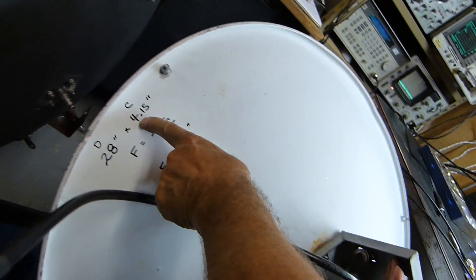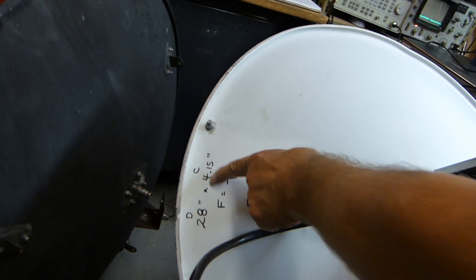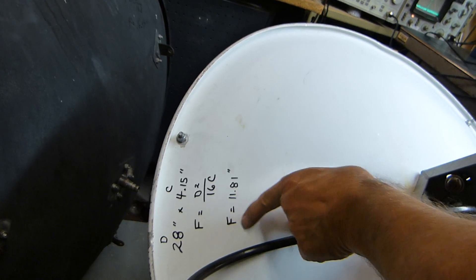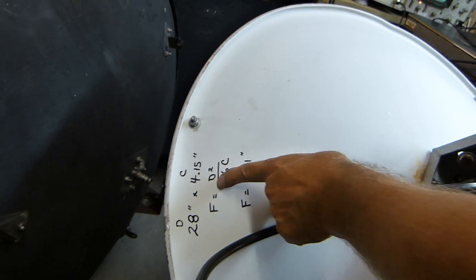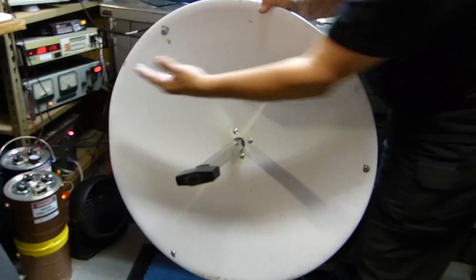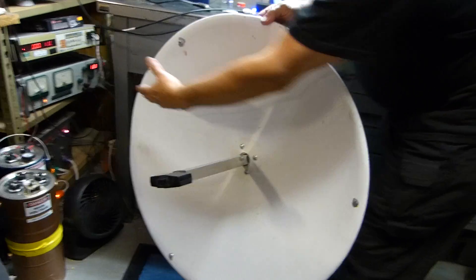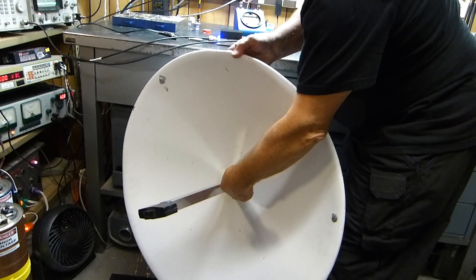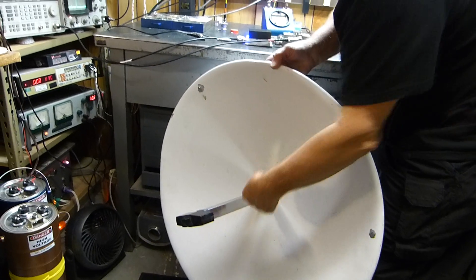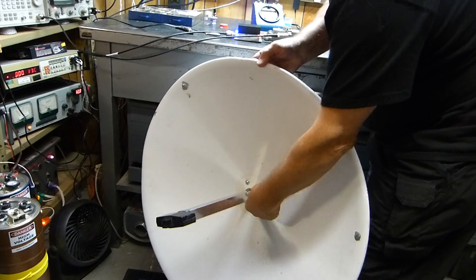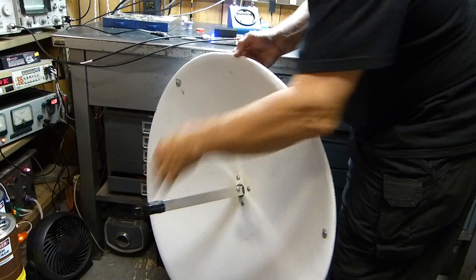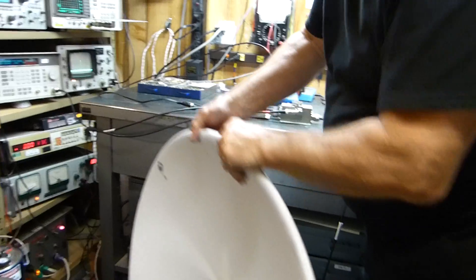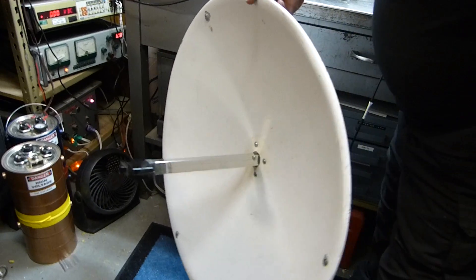On the back, the diameter is 28 inches with a focal length of 11.81 inches. What you do is measure the diameter, then with a straight edge across it, measure the distance from the straight edge to the middle, right down to the center. It's this diameter squared divided by 16 times this distance that gives you the focal distance out here, which is 11.8 inches, about 12 inches.